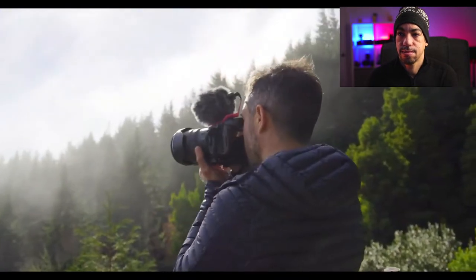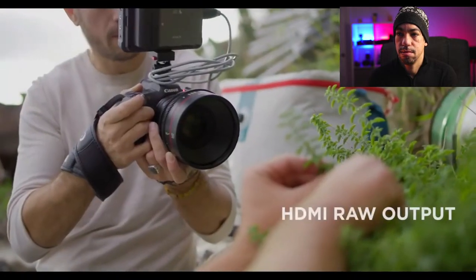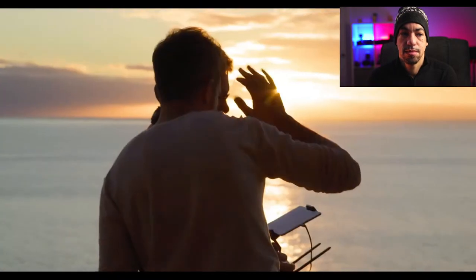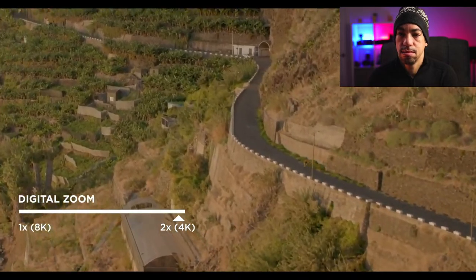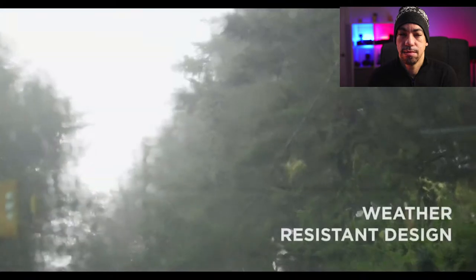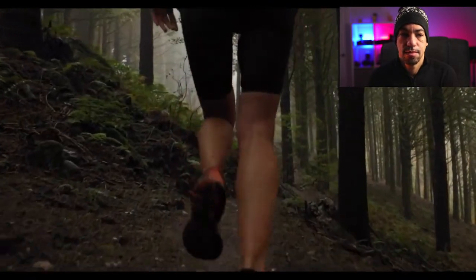The Canon EOS R5C is a powerful hybrid camera designed to be that one tool for any situation. With its outstanding video functionality, combined with extensive photography capabilities, the EOS R5C is a camera that is ready for anything. Please visit the Canon webpage or your local dealer for more information on the Canon EOS R5C.